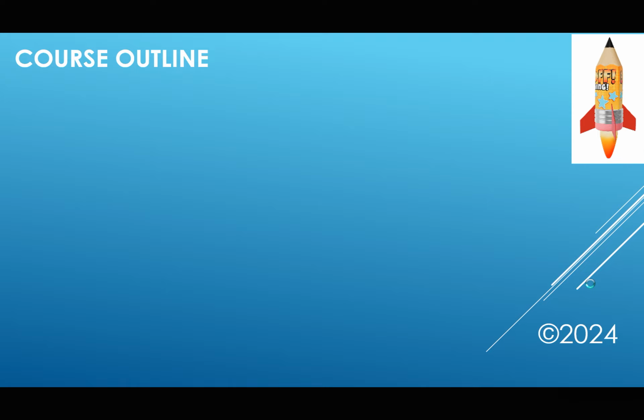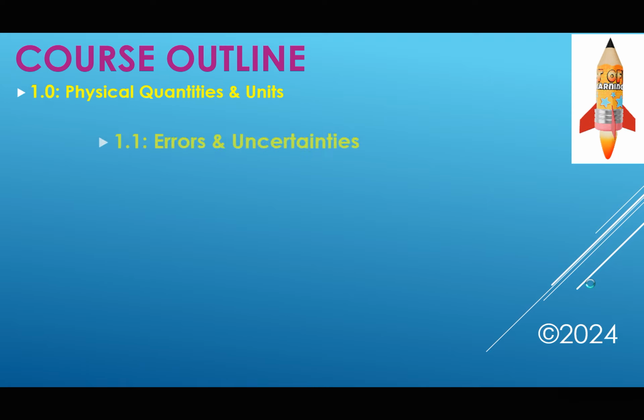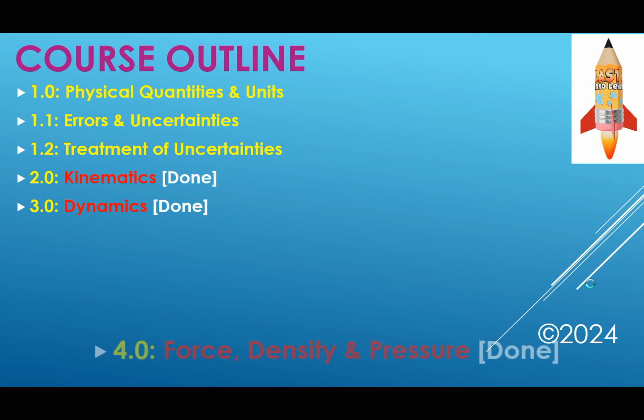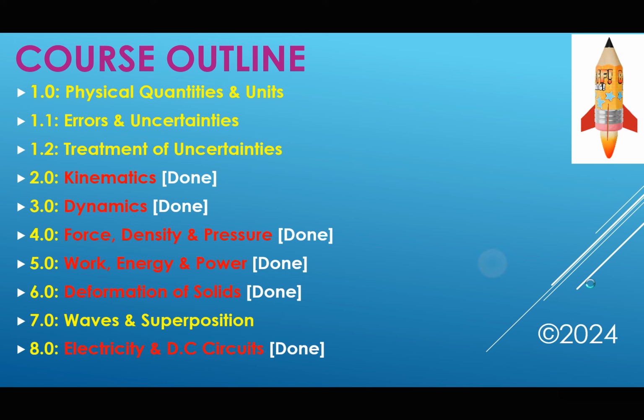I'll just remind you of the course outline for AS Physics, which includes physical quantities and units, errors and uncertainties, treatment of uncertainties, kinematics, dynamics, force, density and pressure, work, energy and power, deformation of solids, waves and superposition, particle physics, electricity and DC circuits, and currently we are dealing with waves and superposition. So let's go to lesson 11, which is going to be diffraction, and it will be a very short lesson.